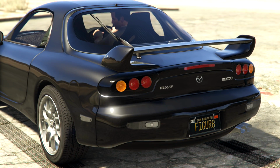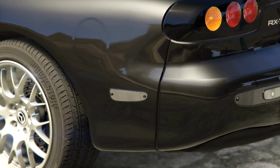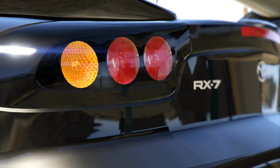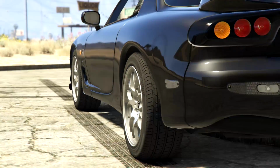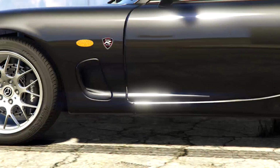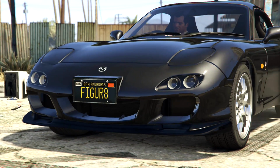Of course, this is an RX7. You guys should all know what this looks like. I just want to have a look at how things are detailed. Got some nice detailing on the lights there as well. On the rear, got some badging going on. All the plates, rear lights. Got our wheels going round. Got some badging here. Spirit R Club. And around to the front as well.